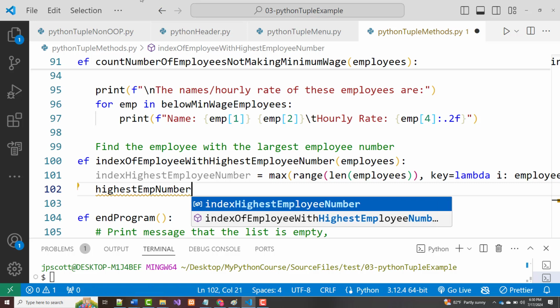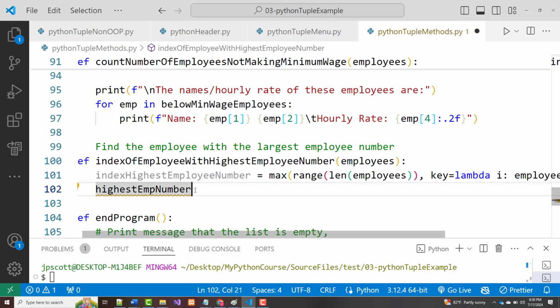Now this here is going to give me where they're located, but I also wanted to print them out, so that's what I'm doing here.